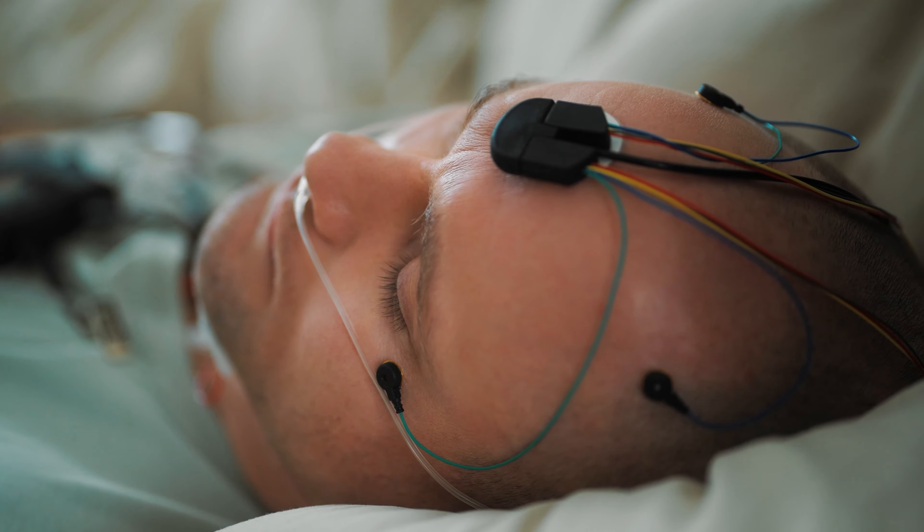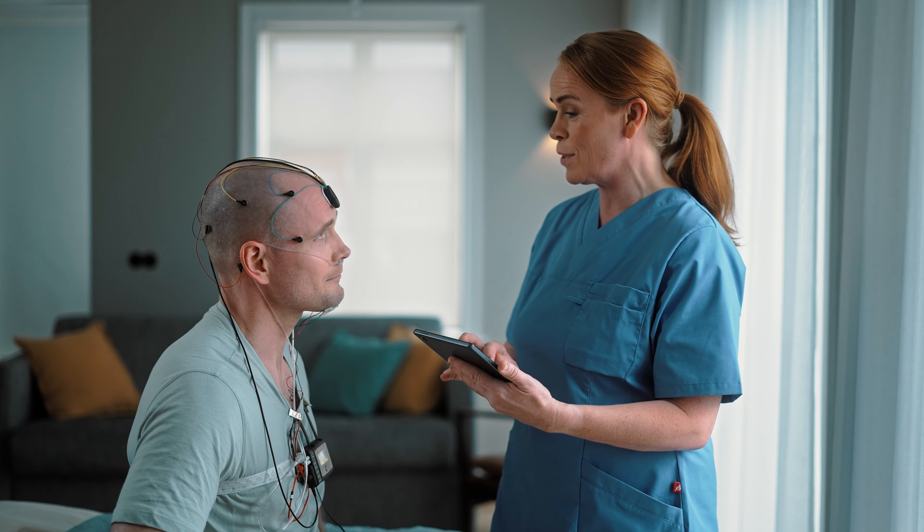One night they get their information and they can go home and have the physician call them and say, 'This is what you need, this is how we can help you.' To be able to put together a program and have in the background a company that's going to listen to our needs, change things as we need it, and evaluate our patients in a timely manner so we can get our job done and make the patient better — that has been great for us.